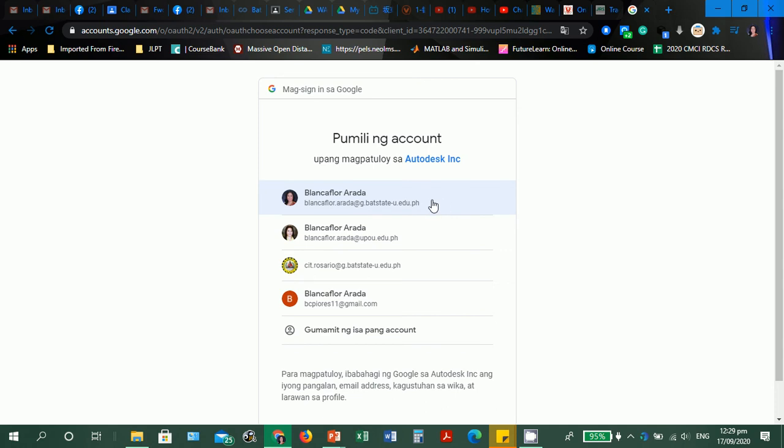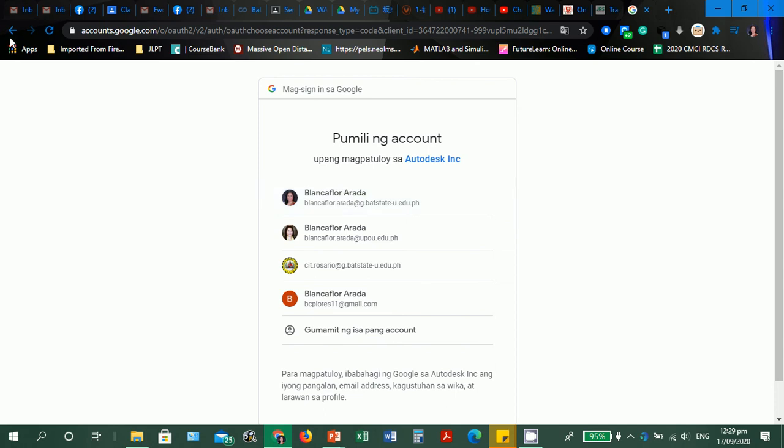But then again, I already have an account in TinkerCAD, so if I continue this one, there will be a notification that I've already used this email address. Just like any other application for sign ups, they have the same procedure.